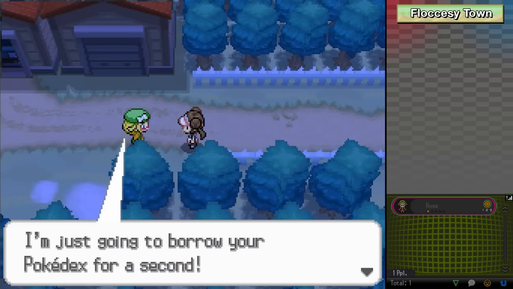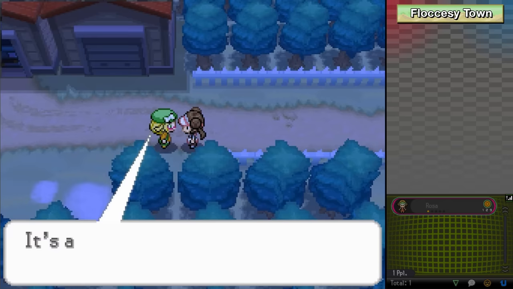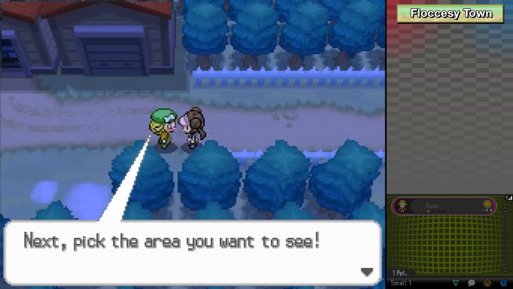In the habitat list, you can check which Pokemon are in the area. It's a mode in the Pokedex. To use it, open up the Pokedex and tap the habitat list button on the lower left of the touchscreen. Next, pick the area you want to see. You can see all the Pokemon that live in that area. It even tells you which ones you've already caught. Nah, I don't need to hear this again.